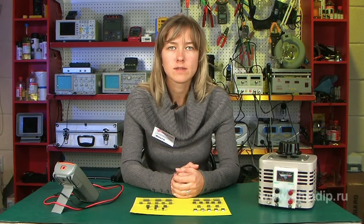A voltage regulator is a device designed to maintain a constant voltage level to a certain accuracy level. Usually an integrated voltage regulator contains a special reference voltage source, and the output voltage is maintained at a level that is equal or proportional to the reference voltage. These type of regulators are called compensation voltage regulators, and they contain a regulating element, a bipolar or field effect transistor.